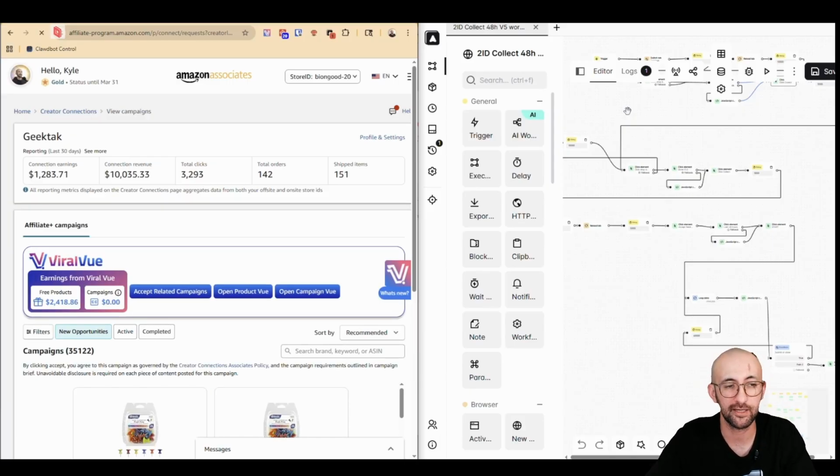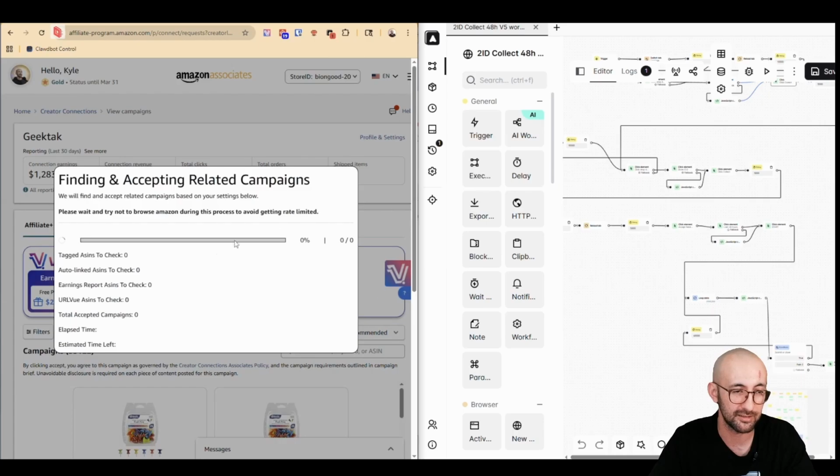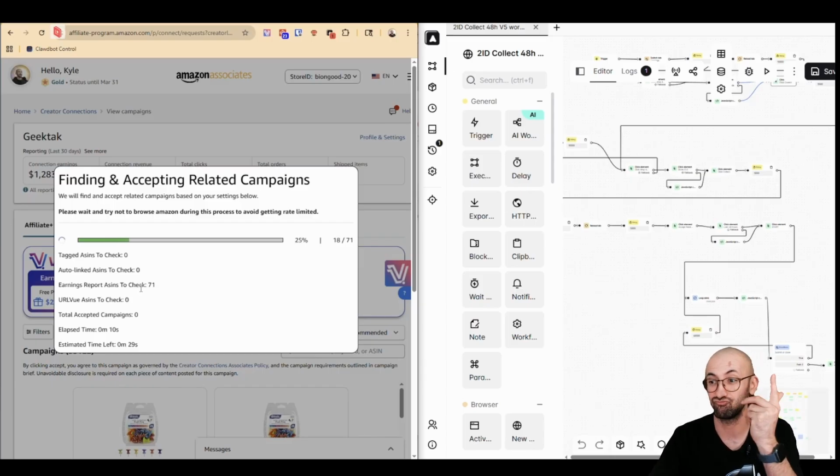We're going to the creator connections page now. You're not going to see it. It's going to be quick. Right there, boom. It did everything we needed. See right here, we see the 71 ASINs, which means it did the proper selections on the previous page that were just blazing fast. This one's quick, so we'll just finish through it. Hopefully we get to see a submit and then a secondary submit, but you never know.